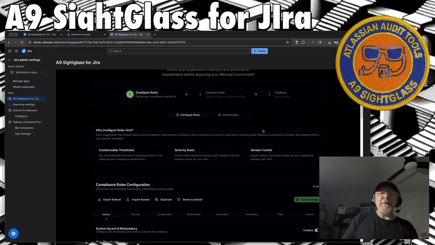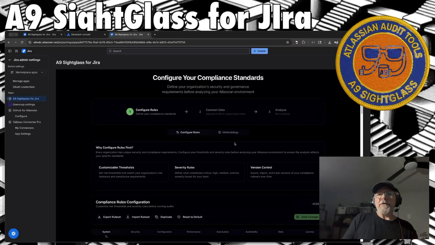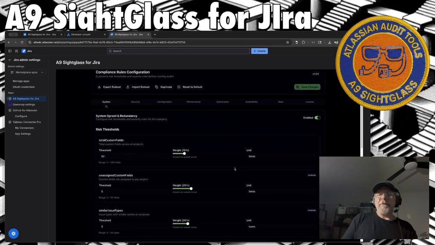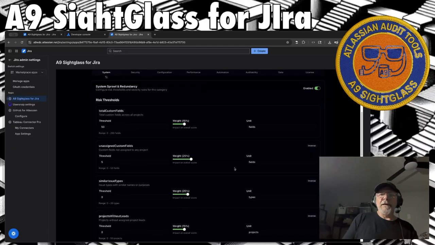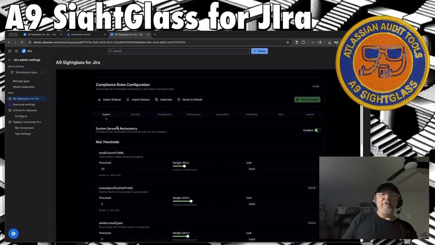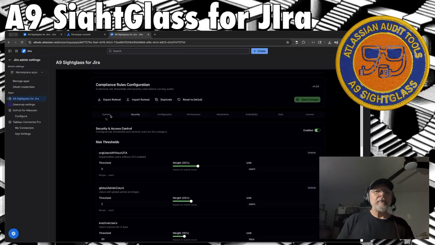And the first step is to configure the compliance rules. So this is what provides the ranking and conformity values when you look at the resulting data. Several categories: the system itself, looking at sprawl, redundancy.